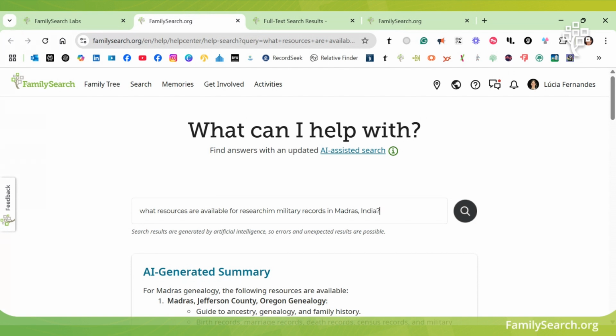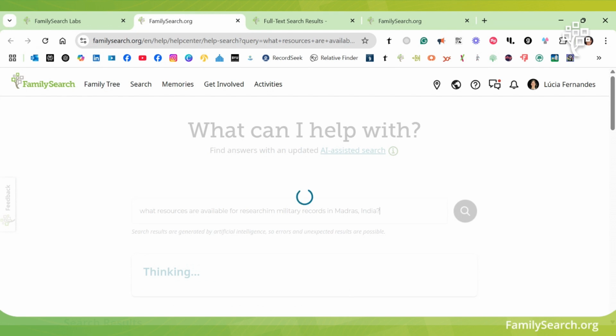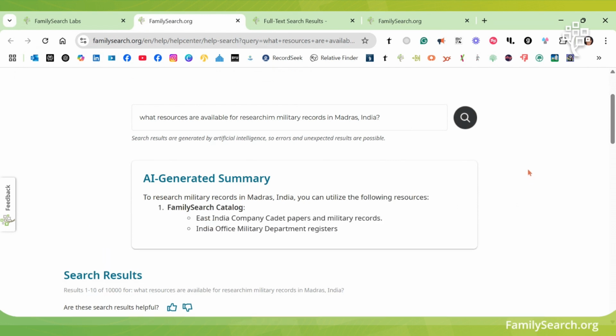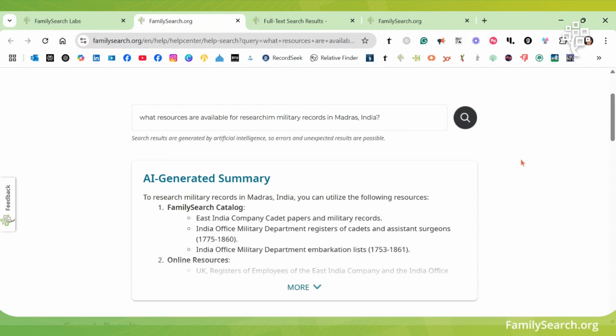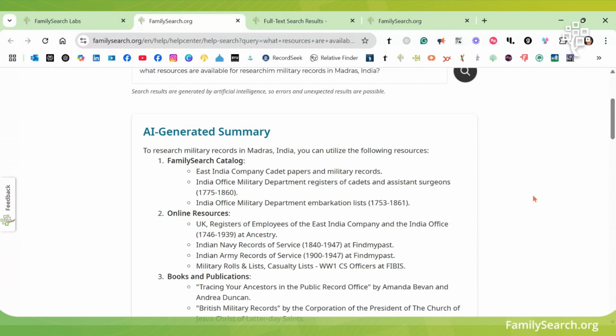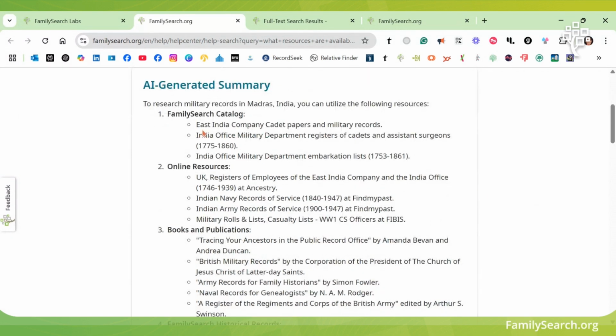And let's see if it has something different. And by the way, Full Text already has some collections in India, and if I'm not mistaken, in Madras as well. So see, it's given me a list of records that I can find on military records in Madras.